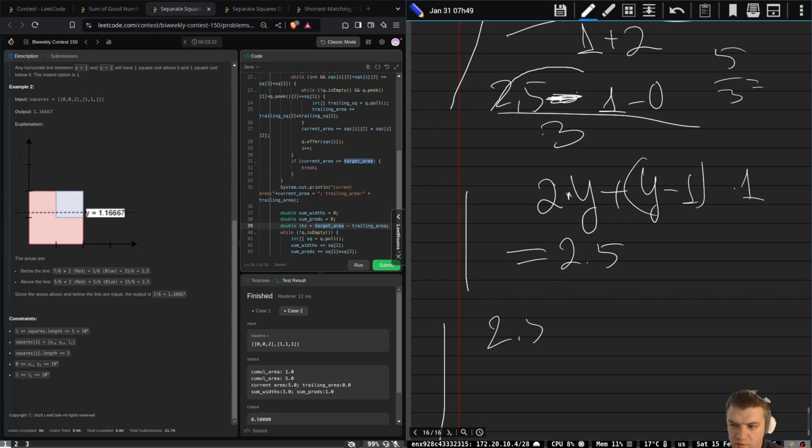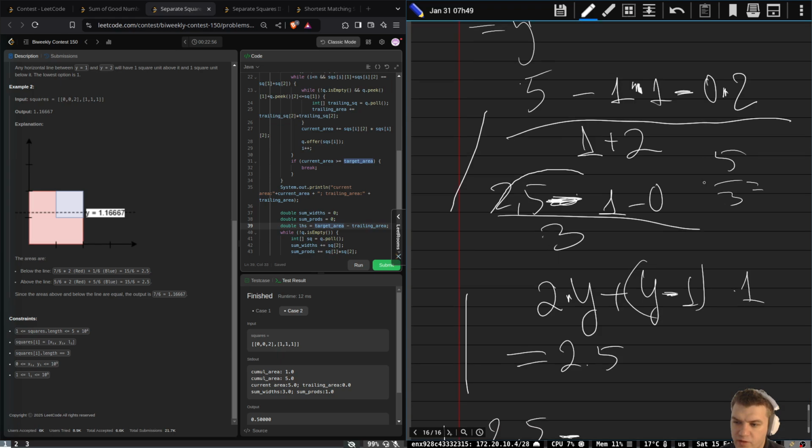So 2.5 minus, so here I messed up with the minus sign.